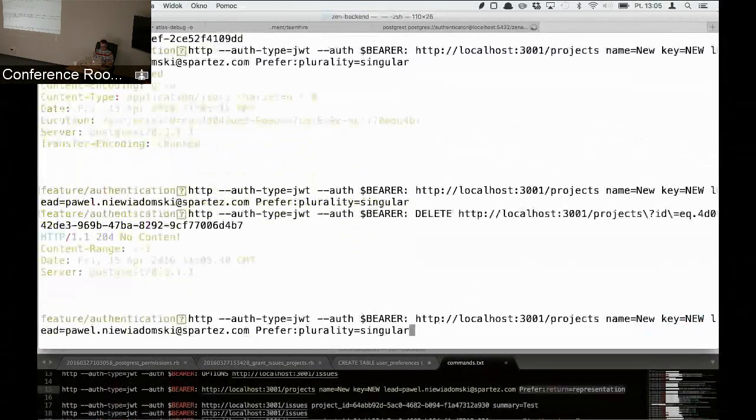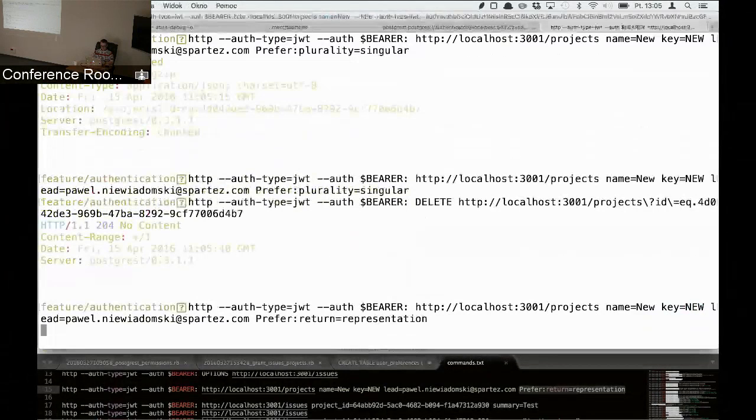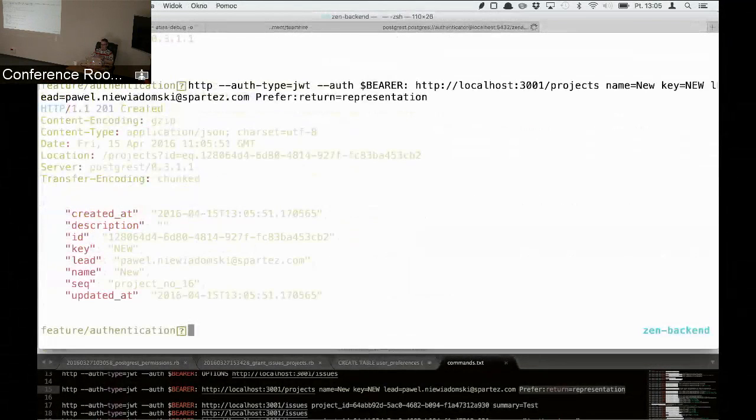When you create a project, you can get a location, or you can also get the details of the project you created. This is driven by one of the headers that you can set when you do a request, which is here, Prefer: return=representation. So Postgres will know that I actually want to see the object that I created. You can call it from JavaScript, get the details of the project, and display it, do whatever you want with it.